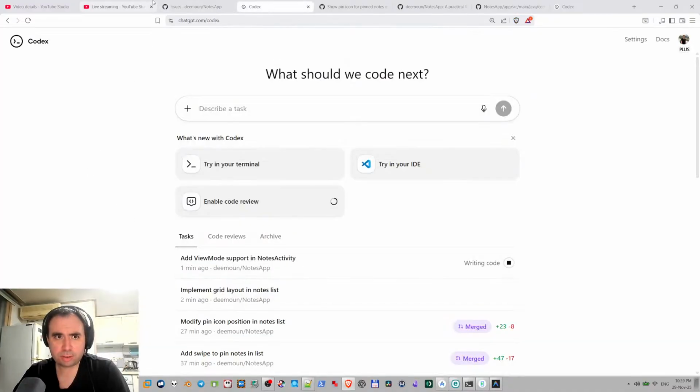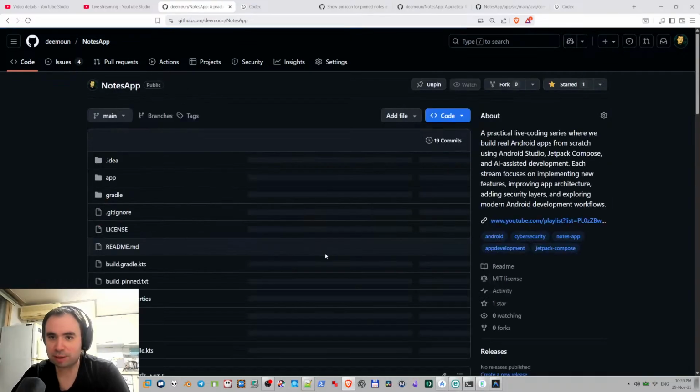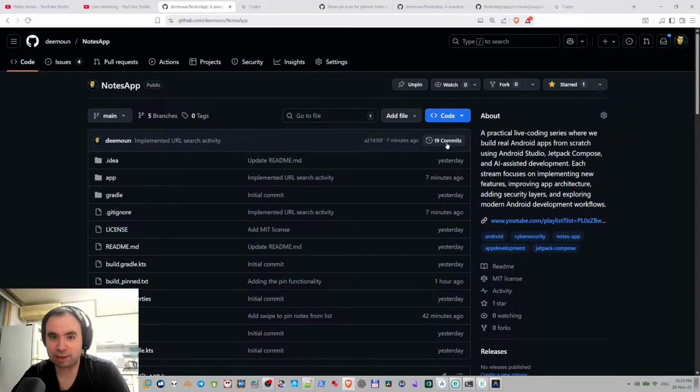It's almost done, so it's probably the last task that we're going to run today. It's writing code. So far so good. We implemented quite an excessive amount of features in a couple of days. As you can see, managing it through GitHub is much more interesting compared to doing all that in a notes app or something like that. As you can see, there are already 19 commits, and how many prompts and how many build failures already happened. That's an enormous amount of stuff.